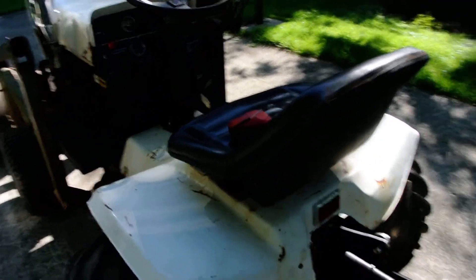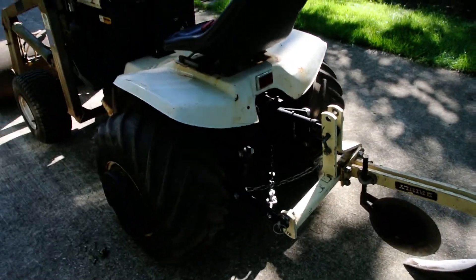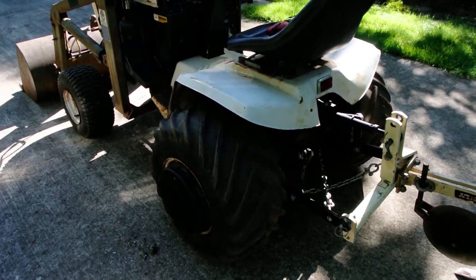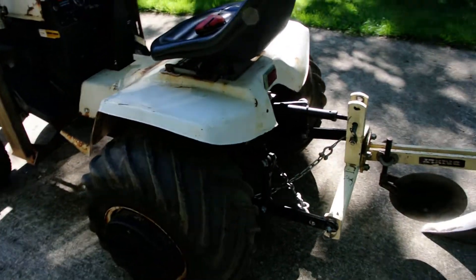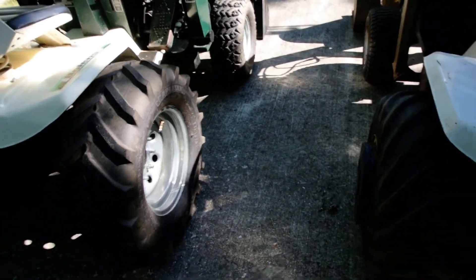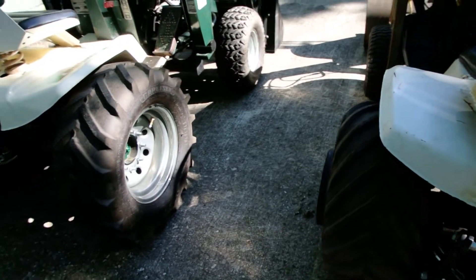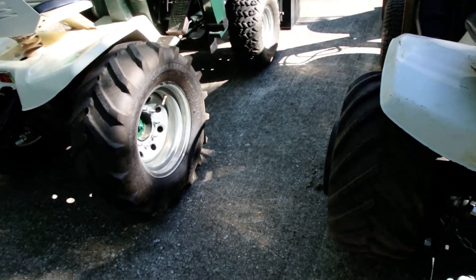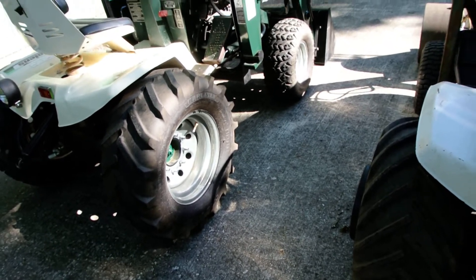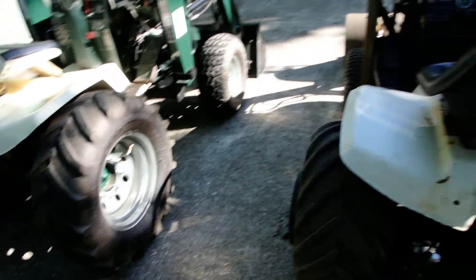On the Sunstrand 15 it's a continuous feel all the way through — even with a heavy load, the pedal does not become stiffer. I've found in a few cases I was already spinning the tires and didn't know it right away because I didn't feel any change in the pedal. With the Eaton you usually feel before the tires are going to break loose, and you'll hear a load placed on the transmission, whereas with the Sunstrand you don't hear that as much.